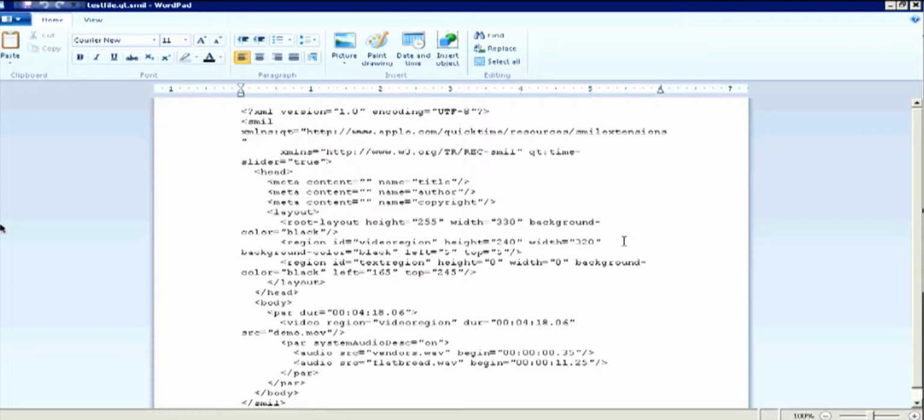If your final movie is not in the QuickTime format, but it's Windows Media or an AVI, or even if you're going to convert it to Flash, you can just take the audio files that you've created and move those into the appropriate folder or merge them if you need to, if this is a Flash presentation.